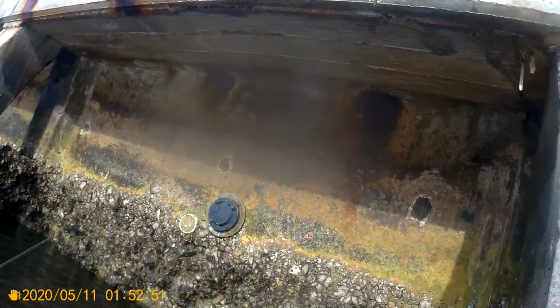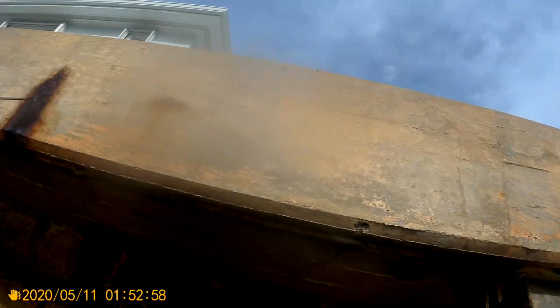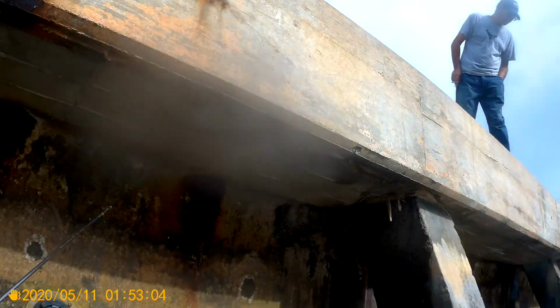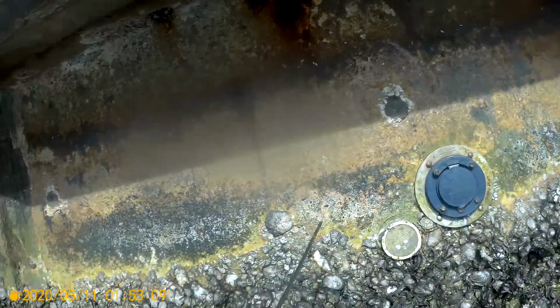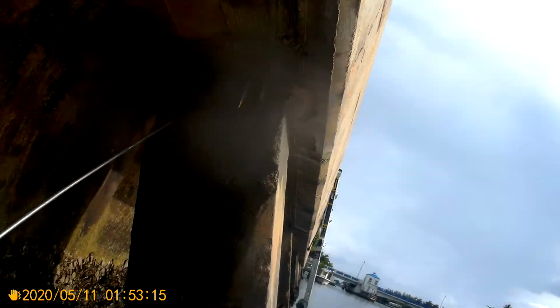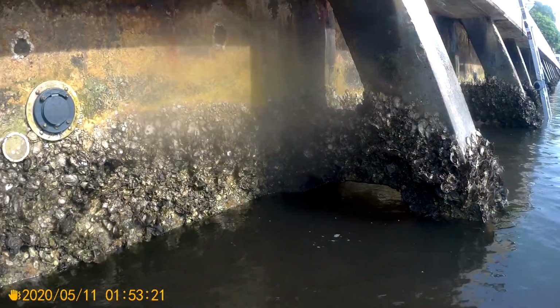Panel 21. Also, you can see the hairline cracks on the cap here. There's a few panels that show them right here. It's very, very noticeable. A lot of rust coming. The rebar is getting contaminated. Also on the panel itself, two large areas. And the batter pile shows rust damage and a broken corner and a separation crack right along the side on the south face of the batter pile.